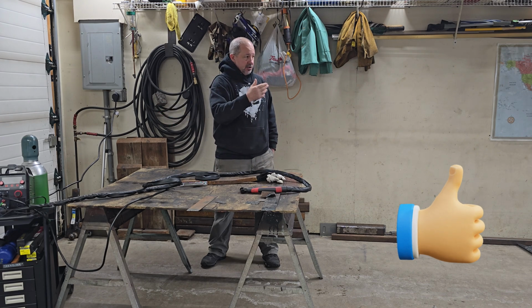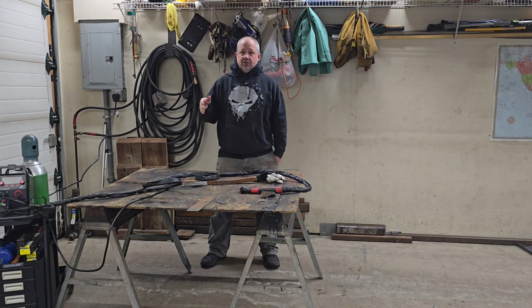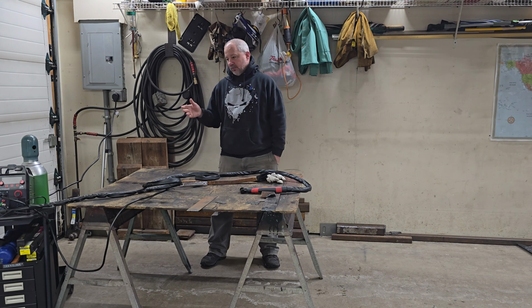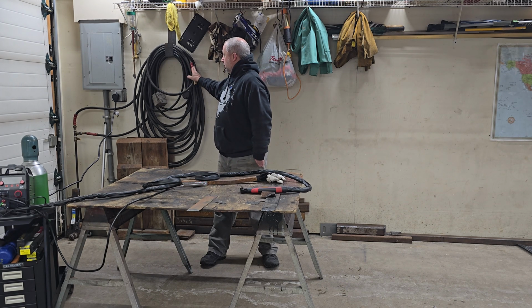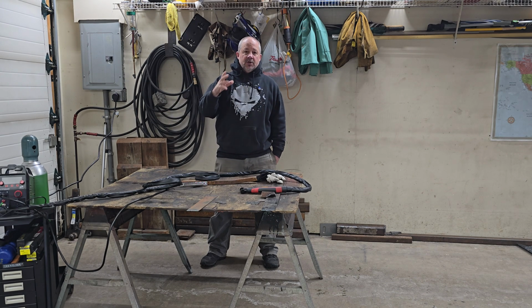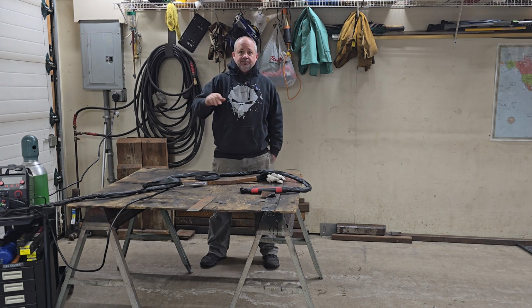I have an old ESAB PowerCut 650. It's 45 amp, I believe. So this is rated to clean cut up to 5/8 and to sever up to 3/4. It does have an air dryer on the back. You do have to supply your own air to the plasma machine. I know some plasma machines I've seen have an internal compressor that supplies the air for it. This relies on shop air.